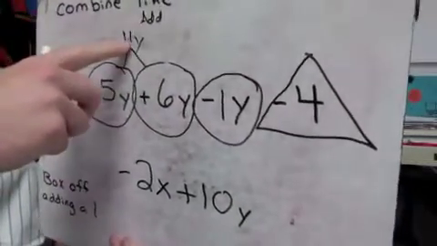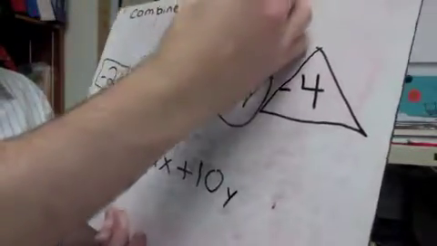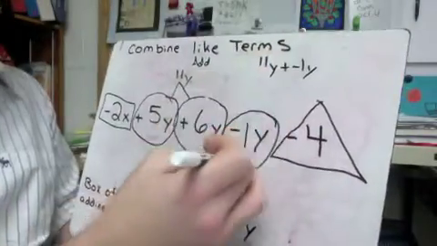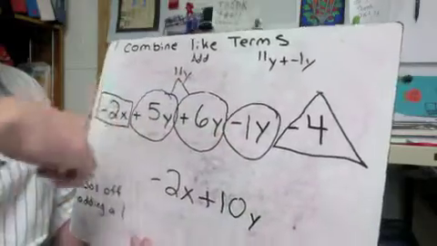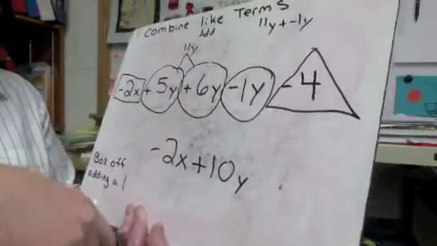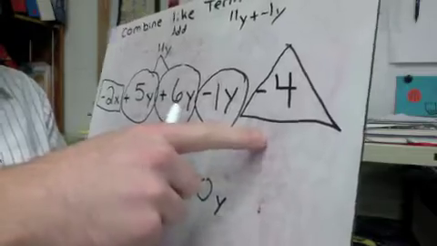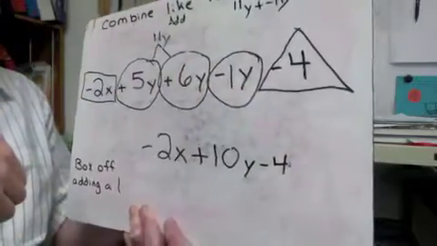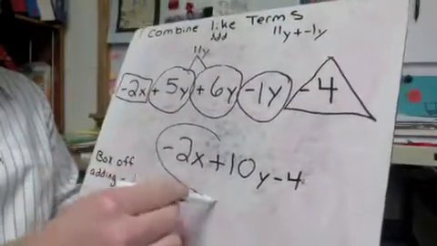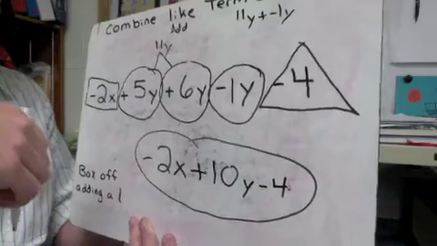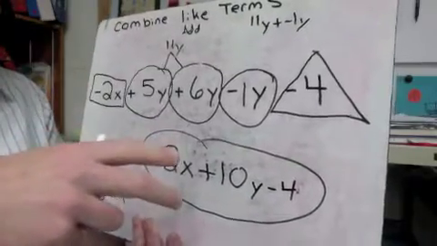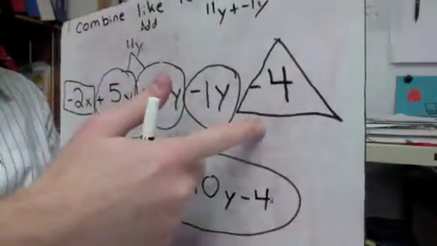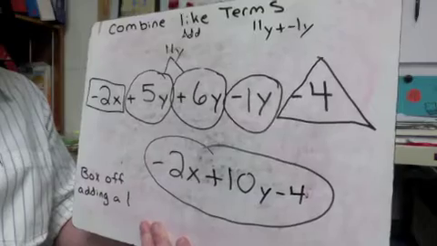Okay. So I mean, you can think about that in a lot of different ways. You can think about it as 11y plus negative 1y. It could just be 11y minus 1y, but either way it's going to be 10y. And then all we have left is this minus 4. There's nothing we can put the minus 4 with, so I'm just going to put minus 4 at the end. So this is my final answer for combining these together. I've put everything together that will go together. The y's will go together, the x's will go together, there was only one of them, and the regular numbers will go together, and there was only one of those.